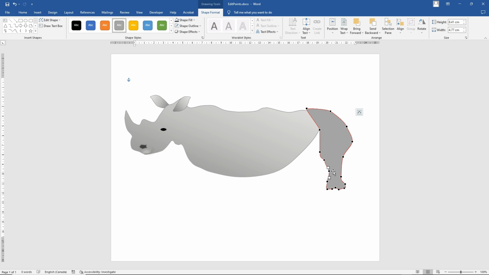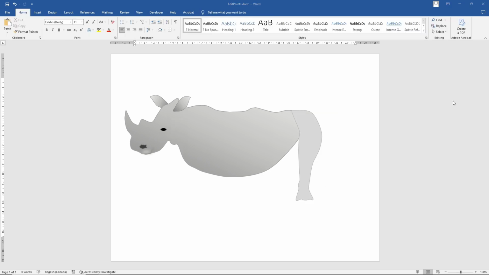So I'm just going to work on this and I'll get back to you. I'm just going to keep shaping it. You get the idea. So I've shaped the leg as best as I could for now. This line will be covered up with shading, so you won't see it. Now I have to create 3 more legs.